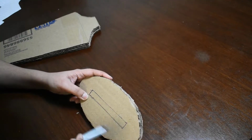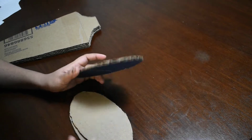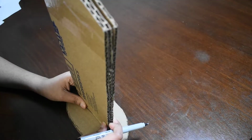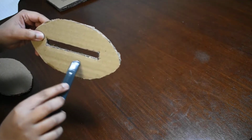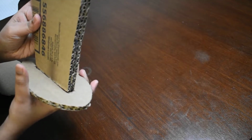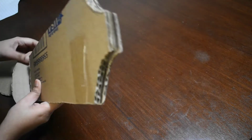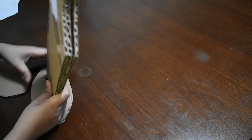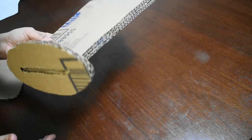The next step is to cut this rectangle. Since I have 3 pieces, you can either cut just 1 piece or maybe 2, as much as you want. So this is going to make it strong. Now out of these 3 pieces, I'm going to use 2 pieces for making this hole, and I've cut this part. We can insert our stand into this. So that particular part is to fix the stand to the base.